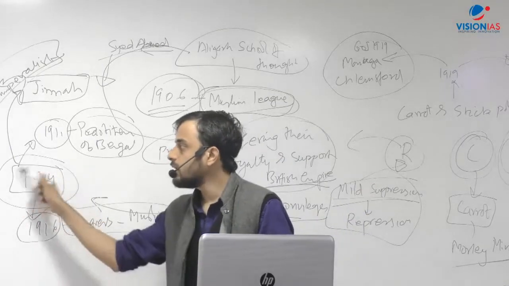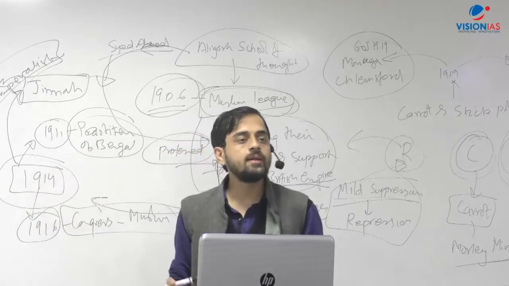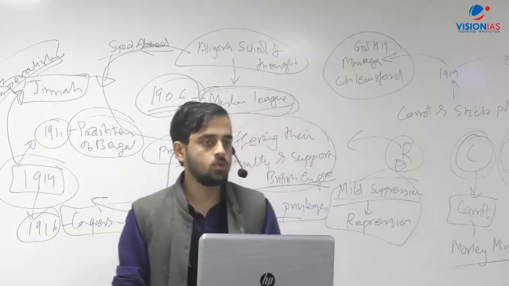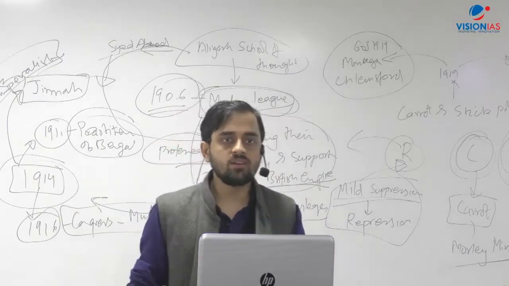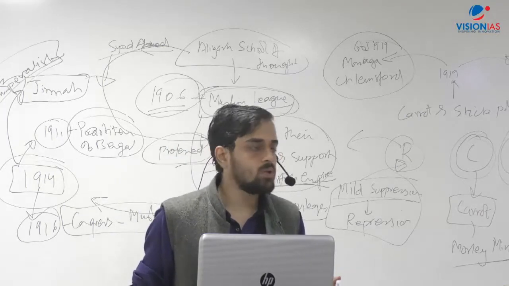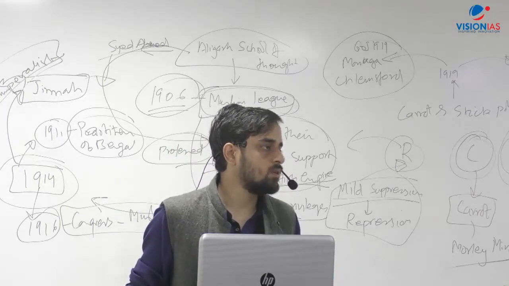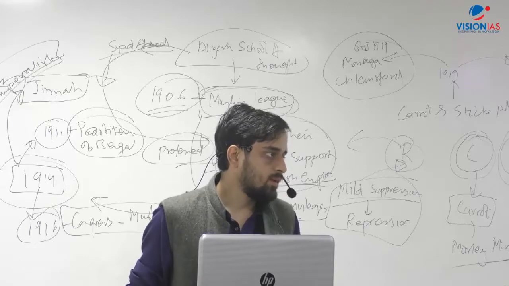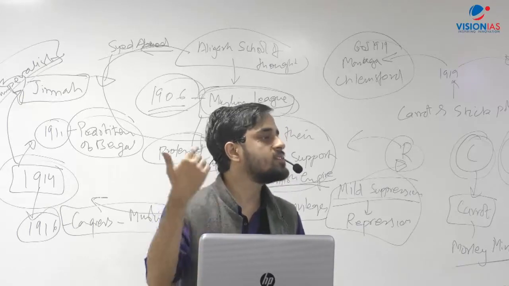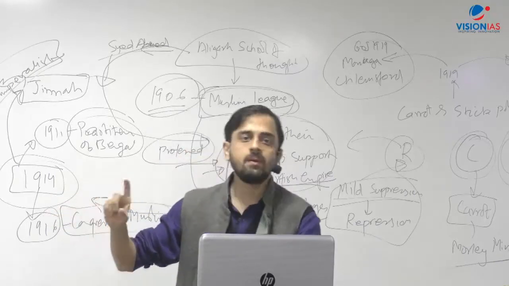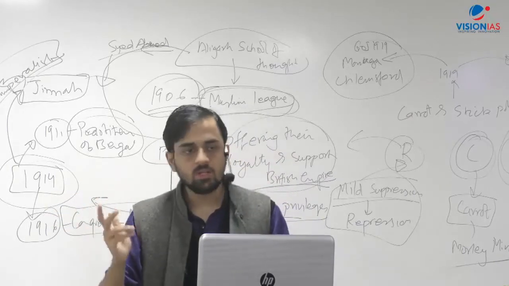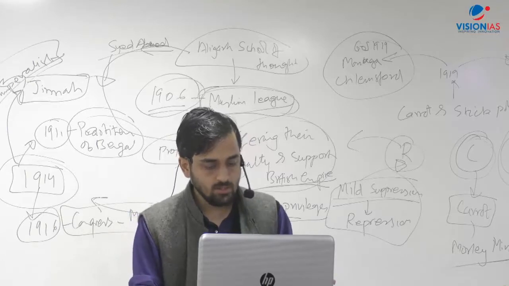generation of the Muslim League outgrew the limited outlook of the Aligarh school of thought. And rather than offering loyalty to the British, the later generation of Muslim Leaguers also acquired a very strong anti-imperialist orientation. Okay, so that is the generational change. जैसे हमने moderate extremists के बारे में बात की थी, वैसे ही older Muslim League members और newer Muslim League members में भी there was a generational change.